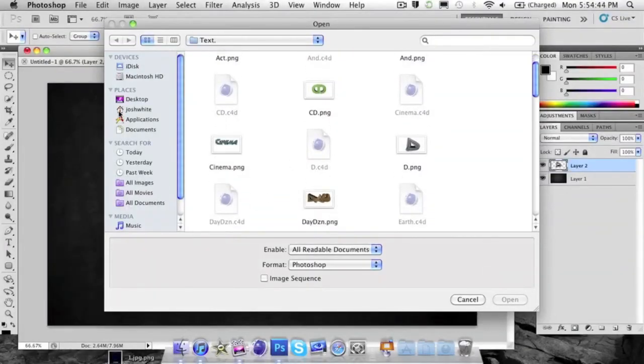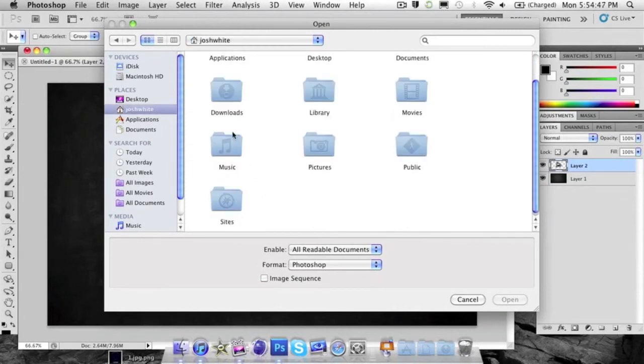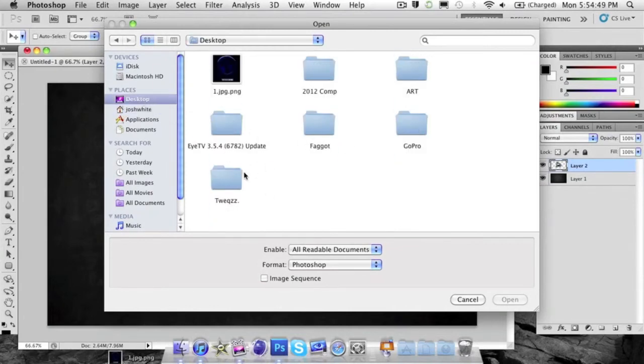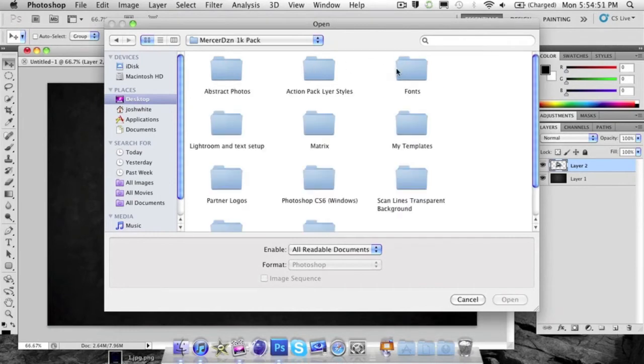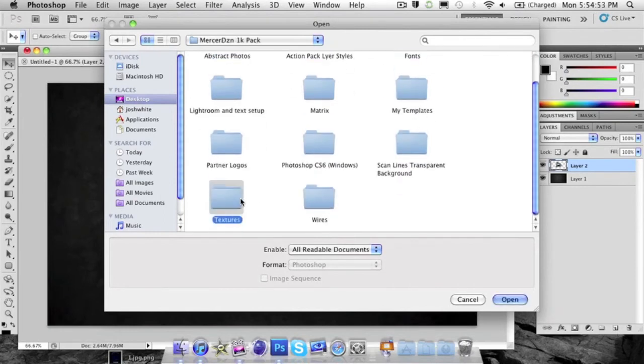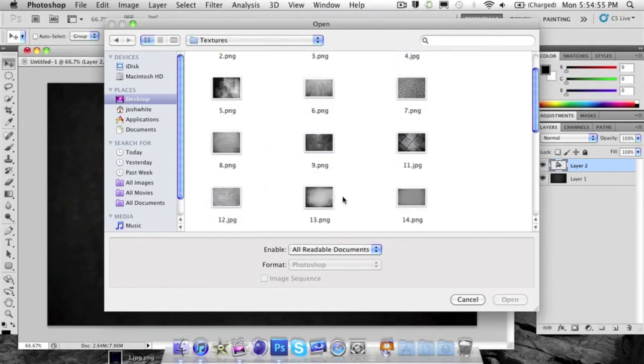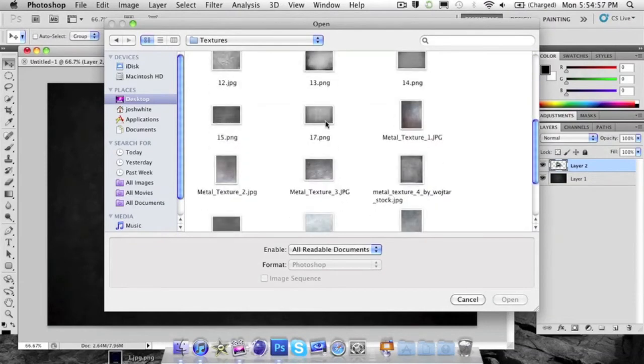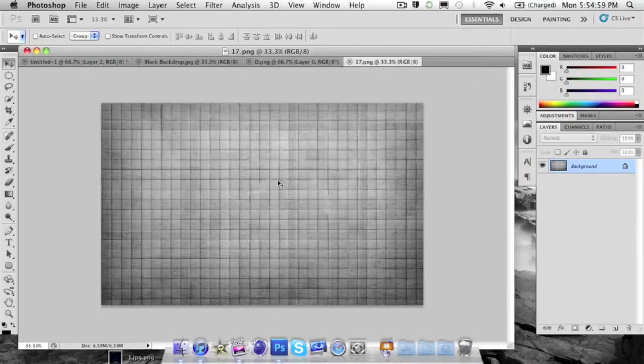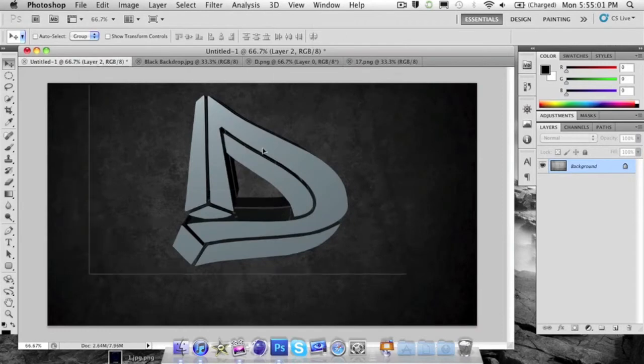So, whoops, get the texture I used on it. I got it out of a GFX pack. It's really nice. I'll make a textures pack like I said before for you guys later.